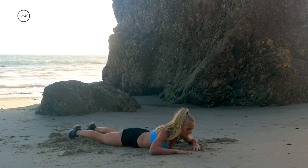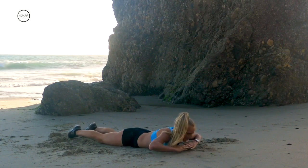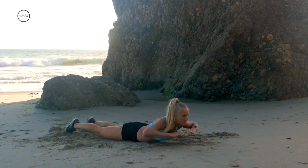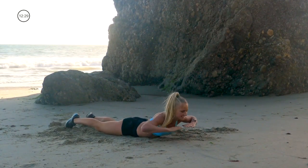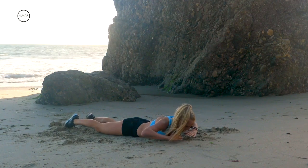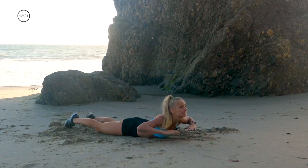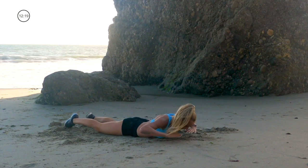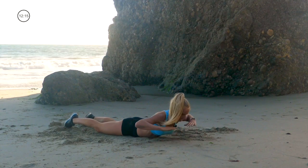You can either put your hands behind your back or on your chin, and then we're simply gonna go up. Controlled movements. Think about squeezing the back as you come up. You can keep your focus down to the ground. Make sure not to look up. It's gonna hurt your neck. Okay, we got 4 more.